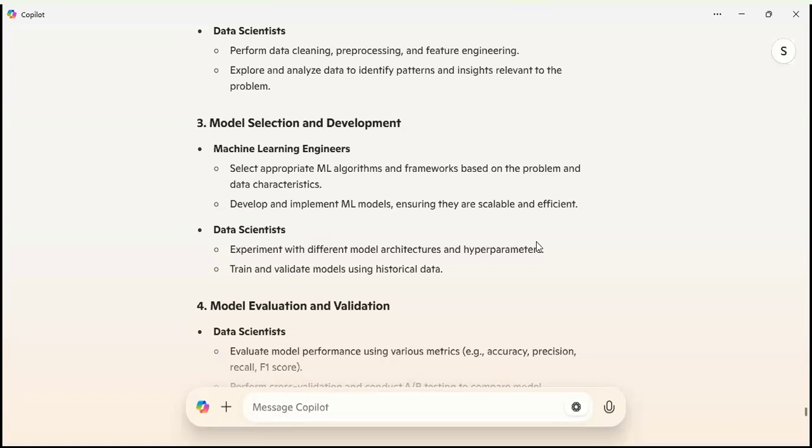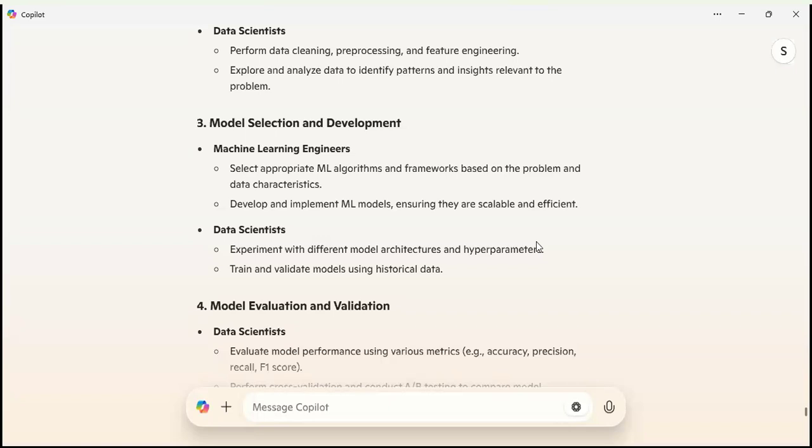In your case, you have selected an ML algorithm like linear regression for car prices forecasting. Then you developed and implemented ML models, ensuring they are scalable and efficient. It means you went through up to step 8 or step 9, different steps are there. You have performed all those activities with different subtasks and with Python scripts.